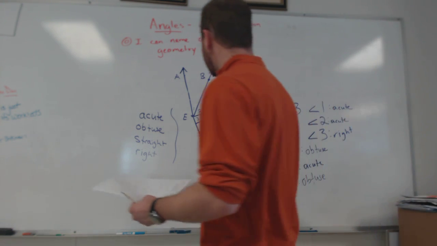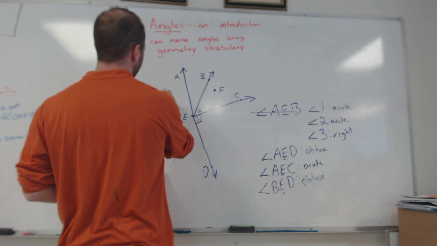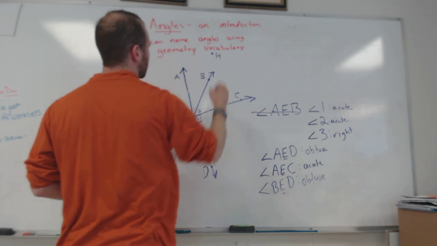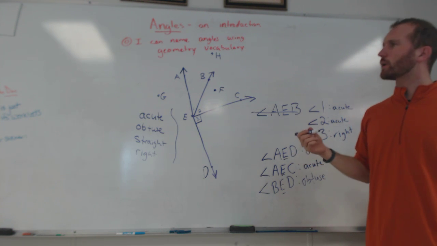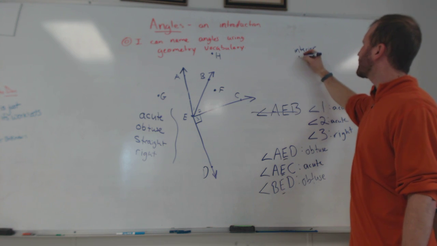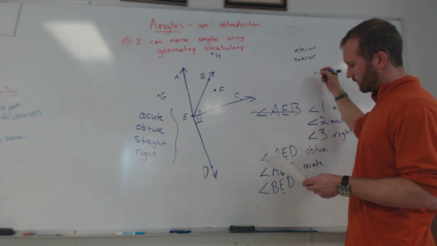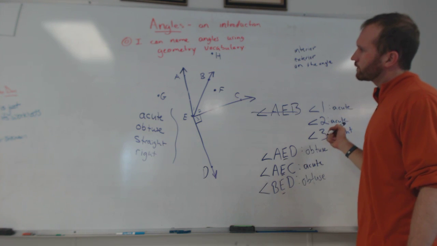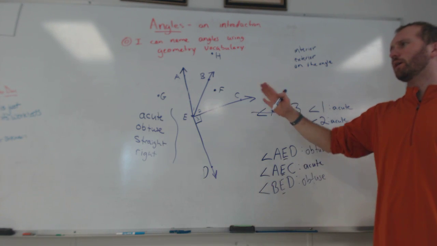The last thing I want to talk about is I'm going to have to add some more points. F, G, and then let's do it up here actually, H. Alright. So a point in relation to an angle can either be interior, meaning it's inside the angle, exterior, meaning it's outside the angle, or it can be on the angle. So point G in this diagram is exterior to all of these angles.